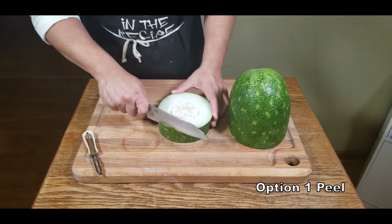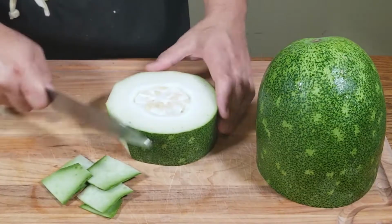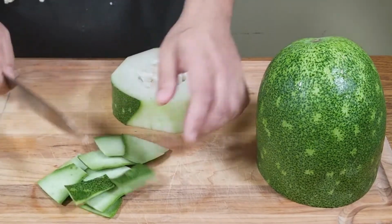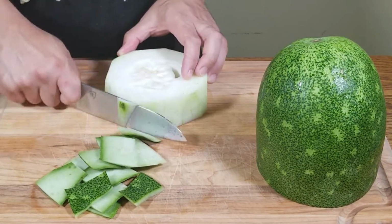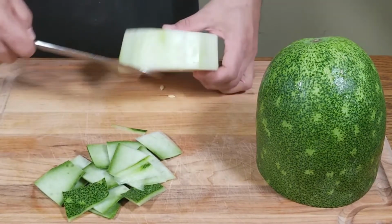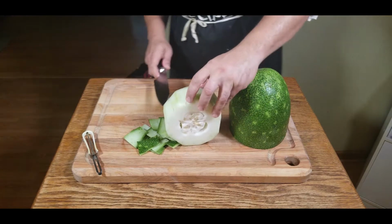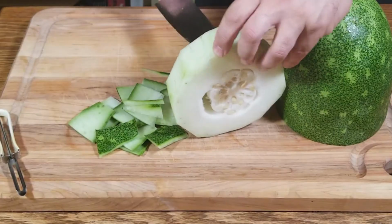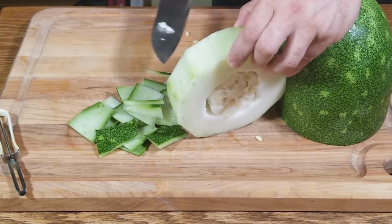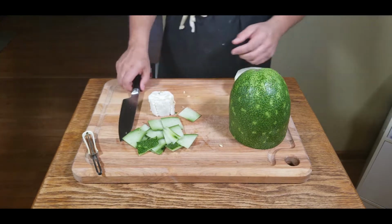There are two different ways that you can peel the winter melon. One way is to take your full circle that you've purchased at the Asian supermarket and just cut along the outside, getting rid of all the green, leaving you with just the beautiful white on the inside of the rind, like so. Then you're going to take your knife and insert it through the circle around the seeds, and go just around the outside of the circle, getting rid of the seeds but taking care not to damage the meat.